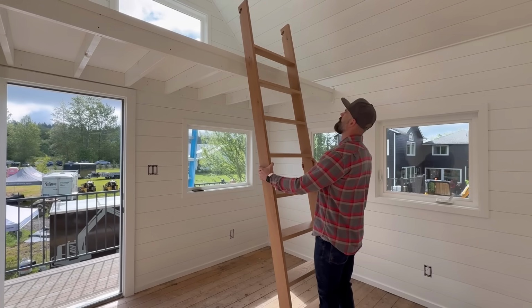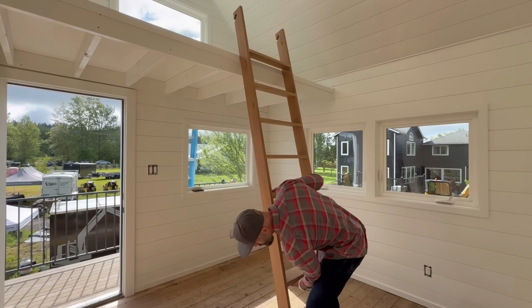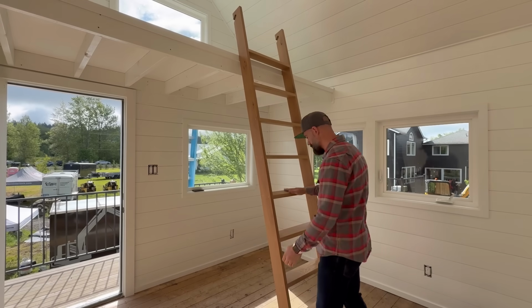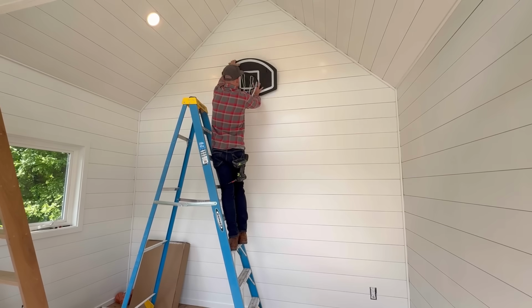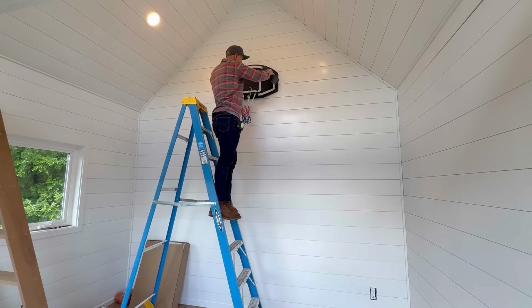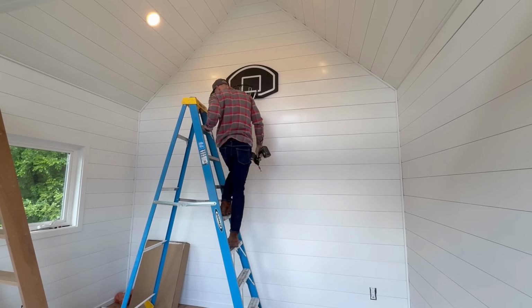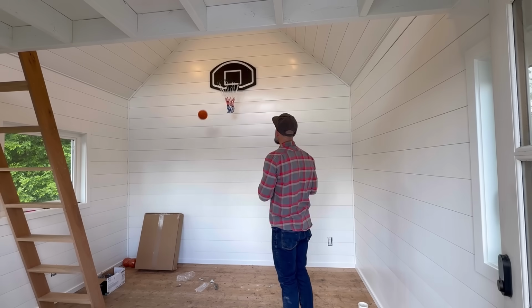Now, you might recognize this ladder from long ago. I actually did a video building this ladder for my wife's printing studio. But you might also remember that we got rid of the printing studio, so I decided to repurpose the ladder in here. We'll come back to that in a second. For now, I decided to hang up a nice little basketball hoop so the kids could have fun playing.